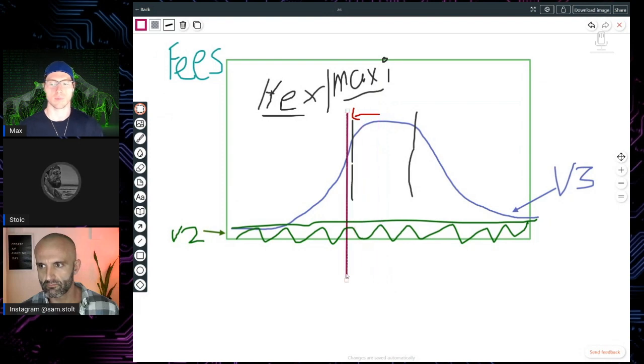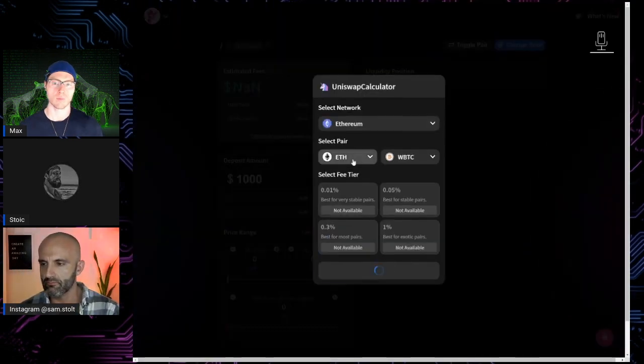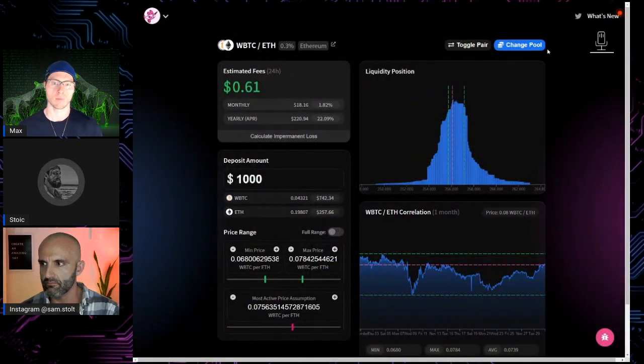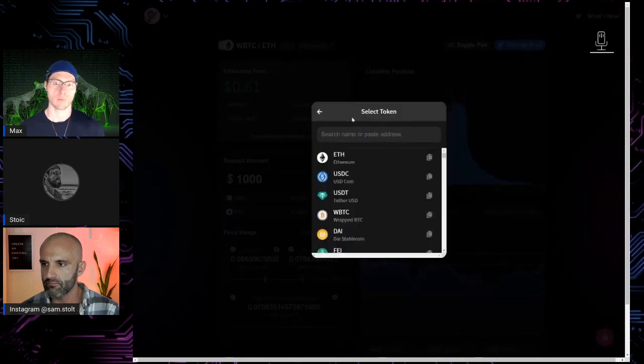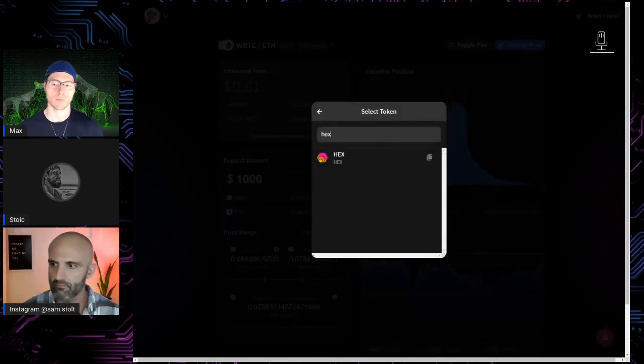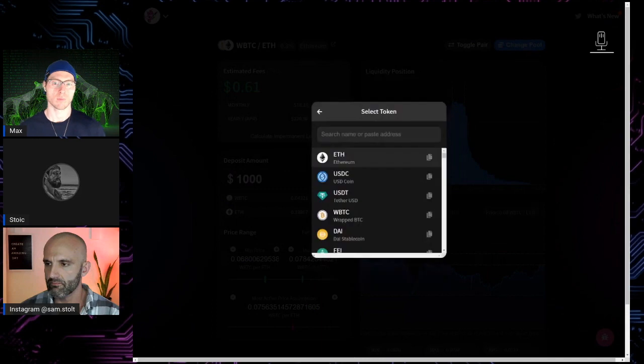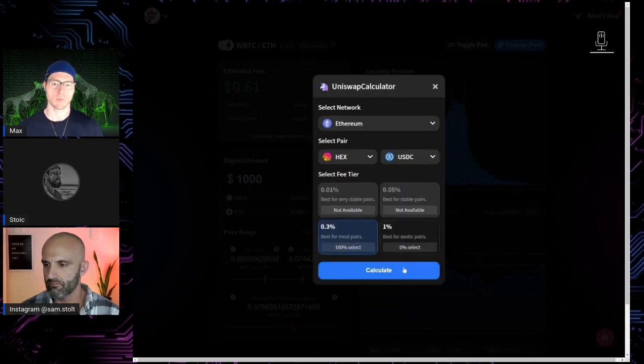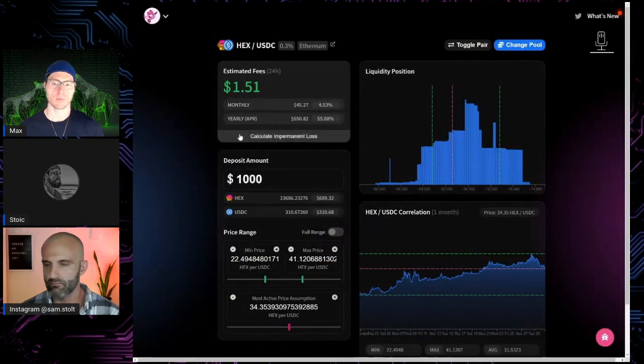So use an example on a range. Let's say we were talking about the HEX price and the HEX chart between HEX and USDC. If the price is 10 cents and I have all my money there in a 50-50 split, if the price goes down to under 5 cents, effectively what I've been doing over time is buying HEX with my USDC, such that now when I'm at 5 cents or below, I only have HEX.